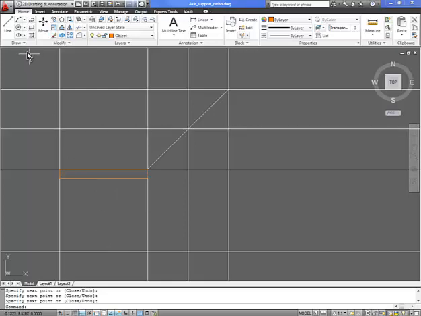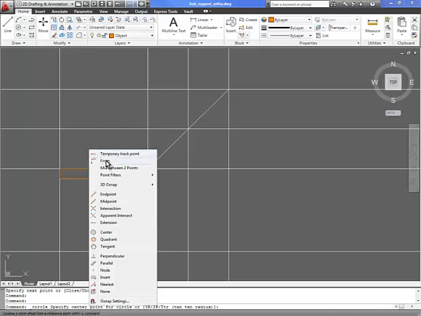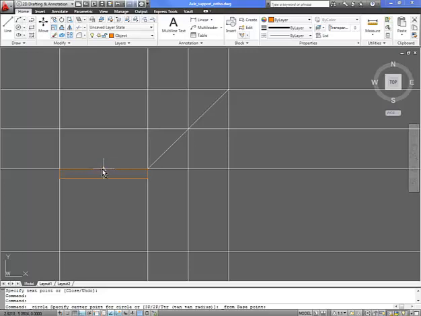So we're going to go circle, and we're going to use the From temporary tracking, which is shift right click, and then you select From. We go to the midpoint, so we're going to go from the midpoint. We're going to go down a distance of 2.375. That's the center of our axle where the bushing is going to fit, and the diameter of that one is going to be a 1-inch hole. Now we can repeat the command. This one is going to be a diameter of 1.5, radius of 0.75.